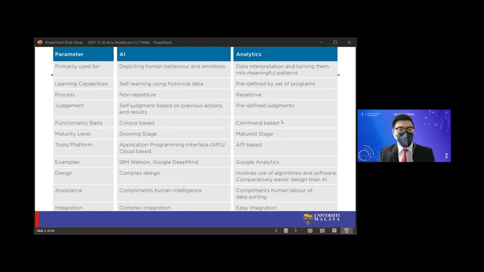And as you can see here, some of the groups have tried to delineate what is AI versus what we typically analyze. We talk about data analytics, and you can see there are certain clear delineations in terms of how we go about it. I have to say, the delineation is not as clear nowadays, simply because AI is pretty much going into a lot of areas and also other futuristic areas like the metaverse. We are still exploring at this current point in time.